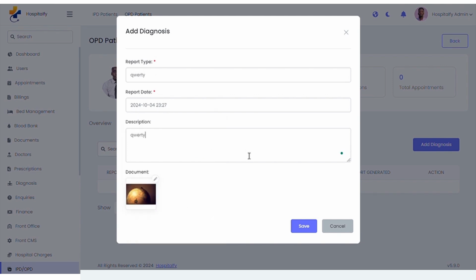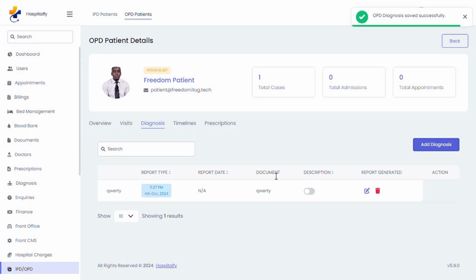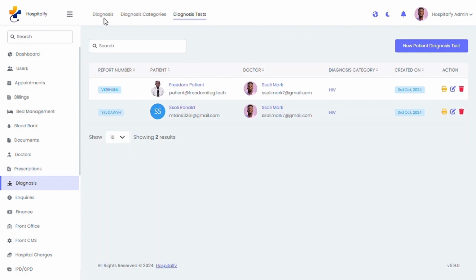Whenever someone clicks on his account, they can always see the cases he has, and when someone clicks on a case, you can see the diagnosis, the doctors that handled this case and so on. And the diagnosis automatically comes.